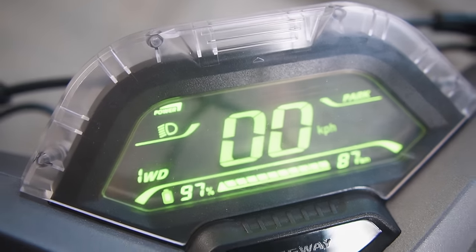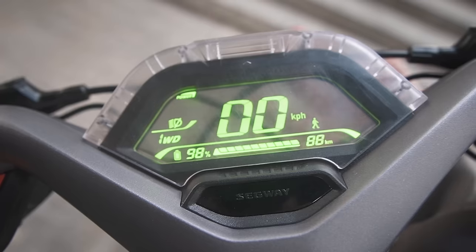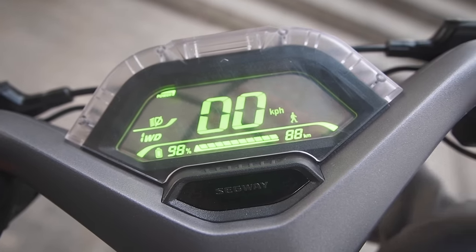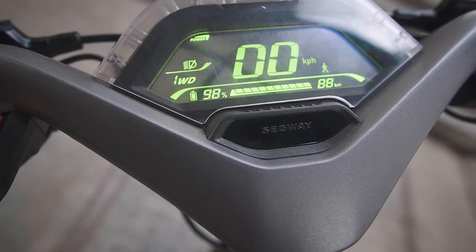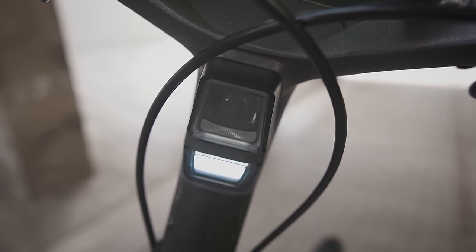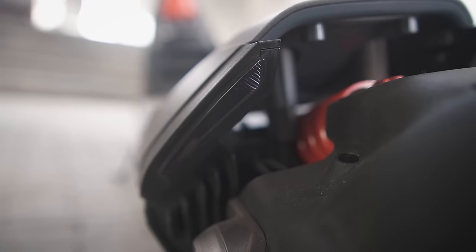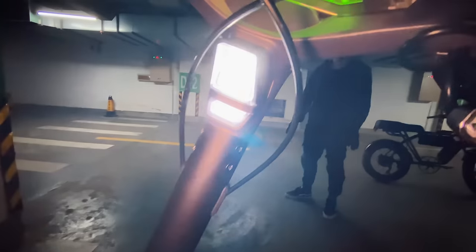The PMOLED display on the GT2 is transparent and easy to read even under bright sunlight. It looks pretty awesome and kind of resembles a fighter jet's heads-up display, with a layout similar to a car dashboard showing your speed, riding mode, battery percentage, and more. This thing also has a ton of lights: a main headlight, a daytime running light, turn signal lights on the front and back, a brake light, and even party lights. The headlight has a max brightness of 900 lumens — that's plenty for nighttime use, as high beams in cars start at around 1,200 lumens.